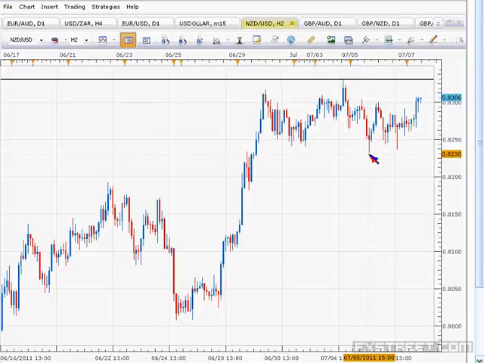If you have 5 times as many traders who are short the New Zealand US dollar, what does that tell you as a sentiment trader? So I don't know if we have any sentiment traders out there. If you guys want to go ahead and chime in and let me know. And then while you guys are chiming in, I'm going to change my chart here on the New Zealand to a different time frame. I'm going to take a look at the monthly chart while you guys are typing that into the chat box.